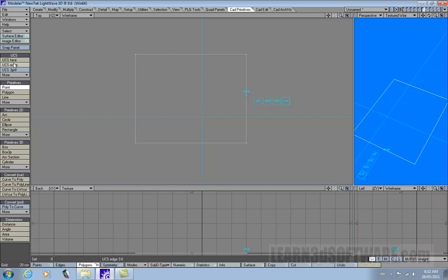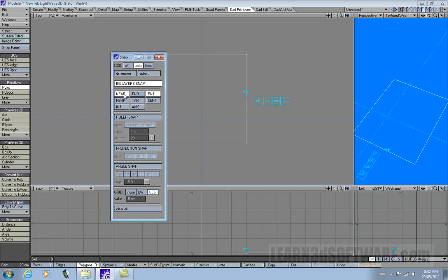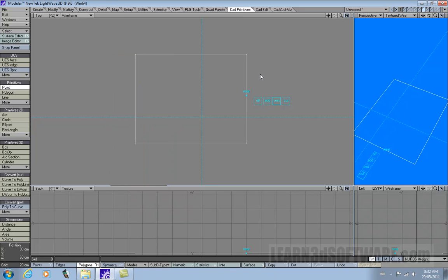Okay, just make sure that in your snap panel you have near selected. Now if I hit the space bar, drop the tool, now if I select it, see, look. So what I've done is it's sort of a form of spline splitting or NURB splitting.